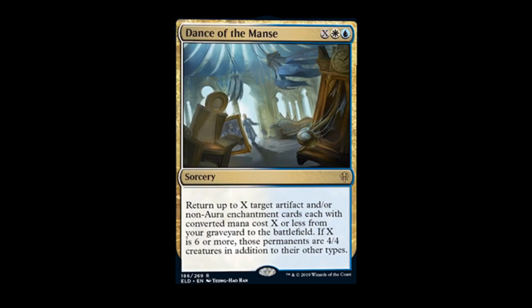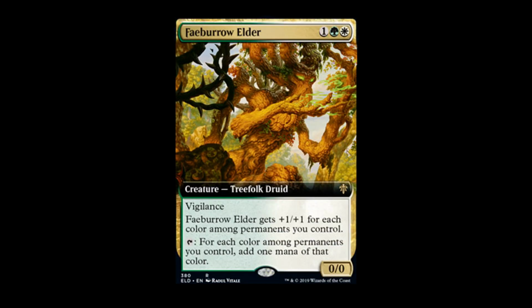Next, we have Dance of the Manse. Either way, it's a blue white X spell. Return up to X target artifacts and/or non-Aura enchantments cards with converted mana cost X or less from your graveyard to the battlefield. If X is 6 or more, those permanents are 4/4s. So artifact synergy, enchantment synergy, which are both limited things in this, but it looks like they're trying to encourage people to play artifacts and enchantments. So if those decks take off, I think this card will too. It turns them right to the battlefield.